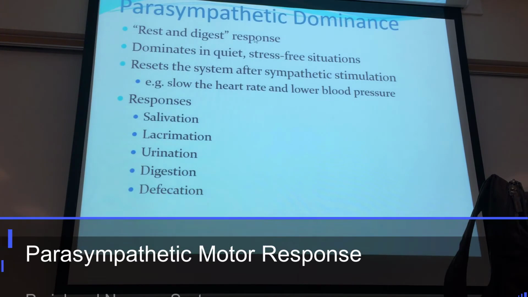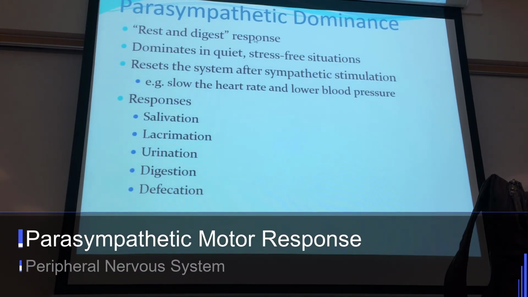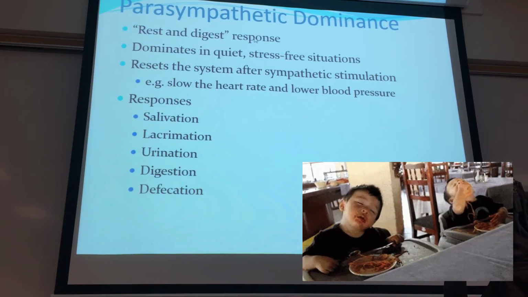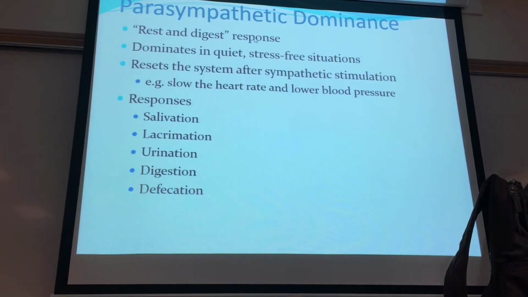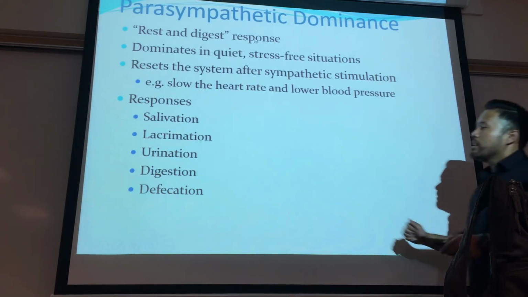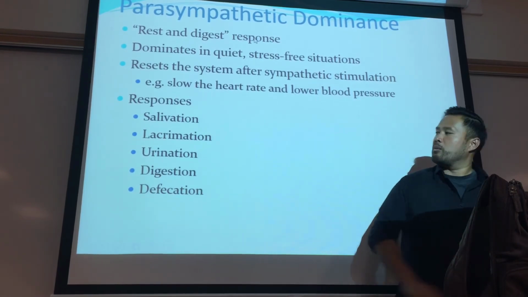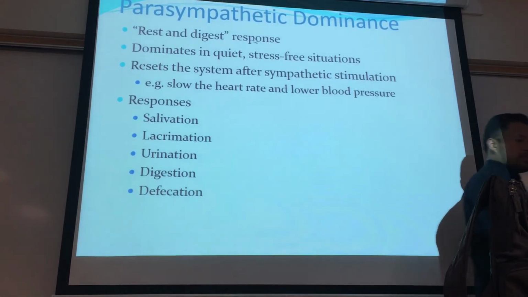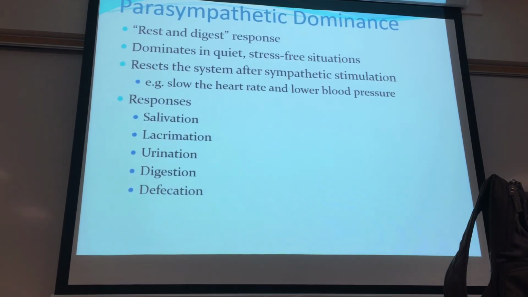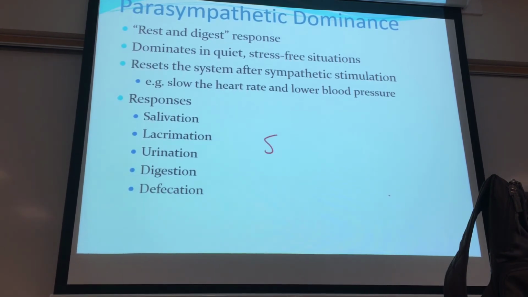Now the parasympathetic response, on the other hand, is the exact opposite. It's the rest and digest. So this is what's going to take place after, let's say, a sympathetic response. And I'll talk about that in just a little bit. But this is what we would typically see in a stress-free response. Let's say you're just laying on the couch. You'll typically see other responses take place: salivation, lacrimation, urination, digestion, and defecation. Especially with these right here where you can see rest and digest. Now the acronym, the mnemonic that you can use to remember this, is SLUDD.